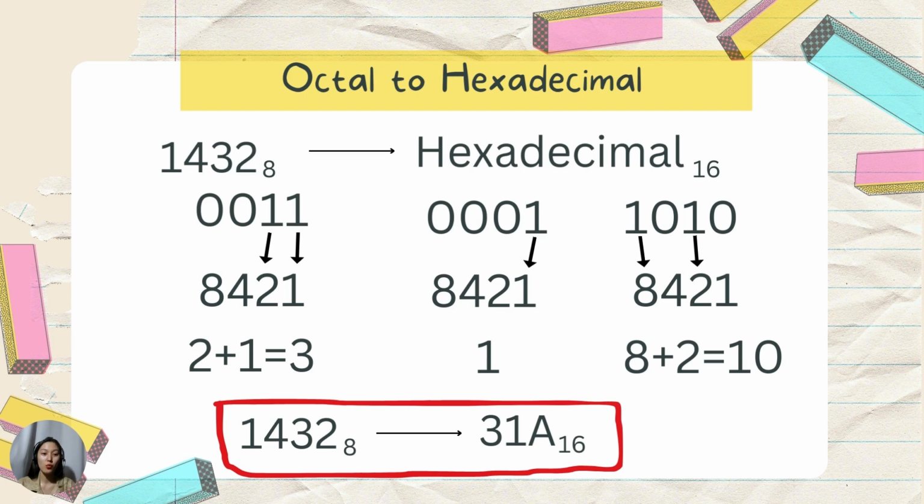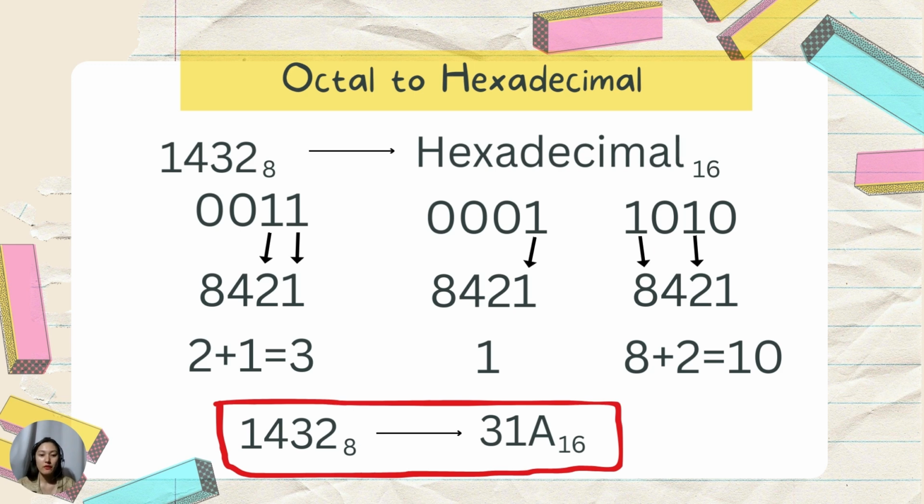So you can see here under the first set of 4 is 2 and 1. So we just add 2 plus 1, which is equal to 3 in the first set of 4. Now let's proceed to the second group of 4 numbers, which is 0001. We will still use the same numbers here, which use the binary system: 2 to the power of 0, 2 to the power of 1, 2 to the power of 2, and 2 to the power of 3. Since there is only one digit with a value here, and under it is 1, we will only put 1.